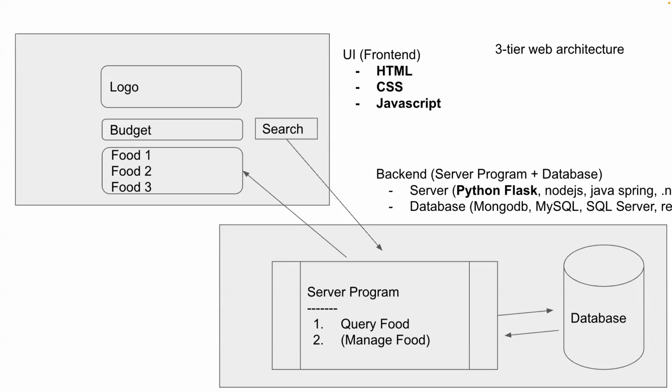If you look at the whole picture, most of the time a web application follows something called a three-tier architecture. When we say three-tier, that means there's a front end, which is what you see from the browser, all the UI stuff. And then there's a backend, but the backend we normally still split. There is one thing called a database. And then you also have a specific server program that sits between the database and the front end. So these three components are called three tiers. Normally people think of the database as the bottom tier, this one as the middle tier, and the front end as the top tier.